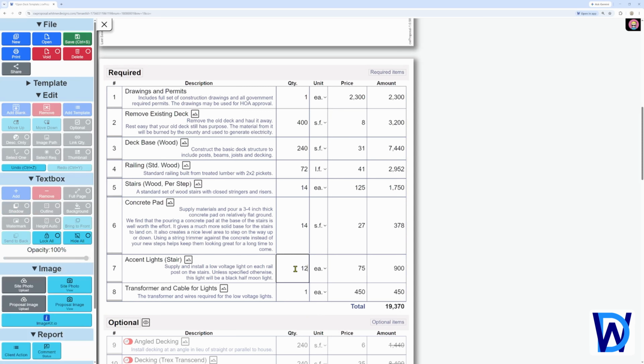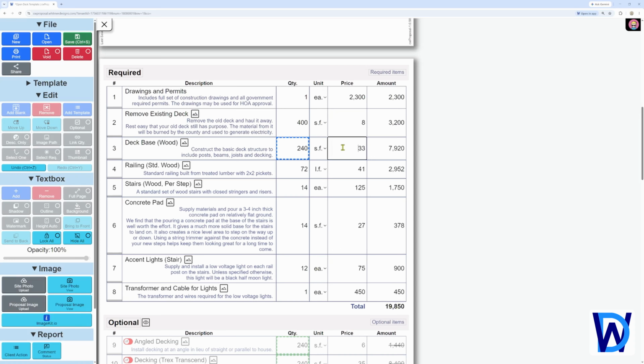That'll update. So that's a good way, especially let's say you're trying to get this price to come in below 20,000 because you want the overall to be below 20,000, and you were charging, let's say, $35 a square foot for your base deck, and you go, oh, I came in just above 20,000. I'd rather have that first number say 19. Click on this, take it down to 34. Still not enough. Take it down to 33. Yeah, that'll do it. All right. So that's how you use the input slider.